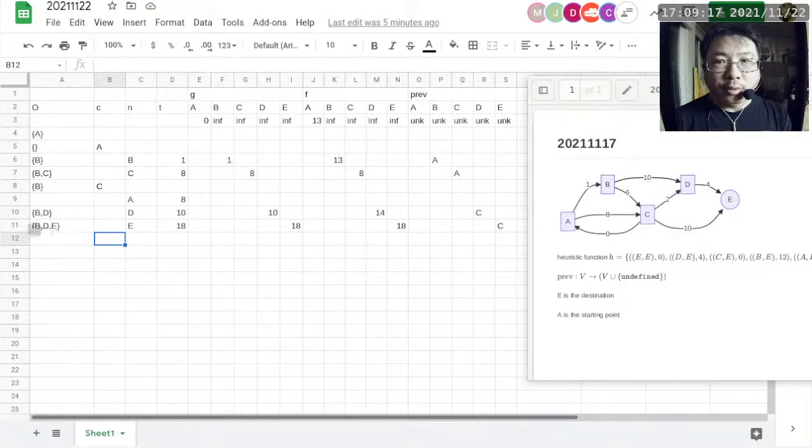So we only have B, D, and E to consider in this case. B has an f value of 13. D has an f value of 14. And then E has an f value of 18. So of the three, we're going to choose the one that is the least. So that would be vertex B. So vertex B is now becoming the value of variable c in this case.